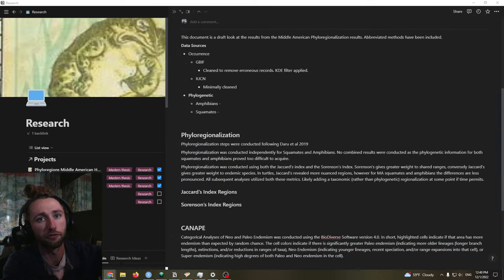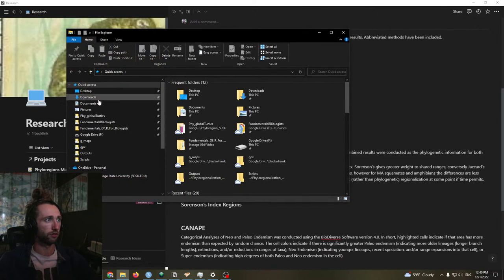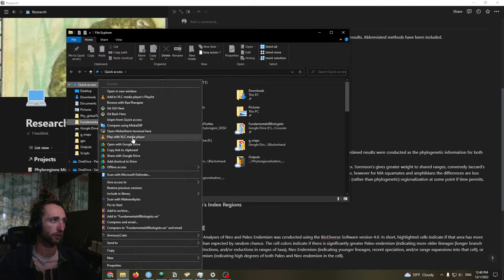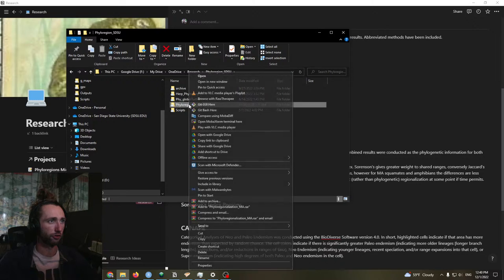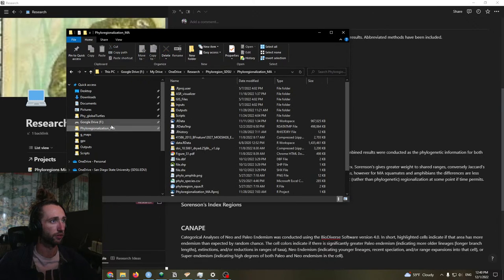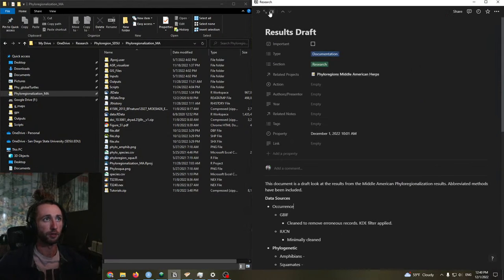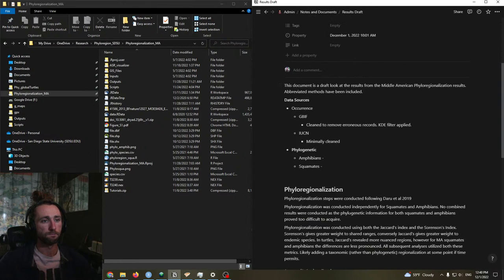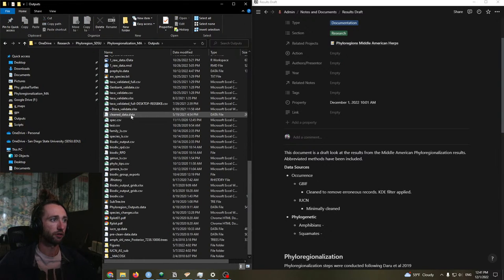So first off, adjust my monitor a bit better. Let's first tackle my... okay, I no longer need to pin that. Let's go into my research. Let's also pin this to quick access. I don't know why I haven't. Let's just pin it there. Okay. So this is my main folder for organizing my results, and it just needs a big update. It just needs a little bit of a cleaning, particularly in the outputs section.